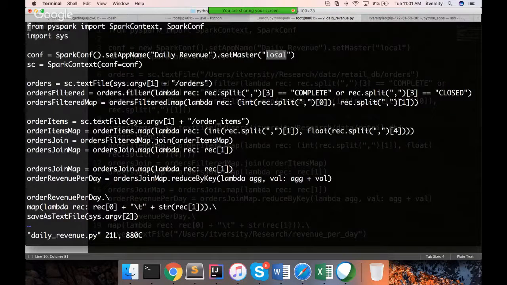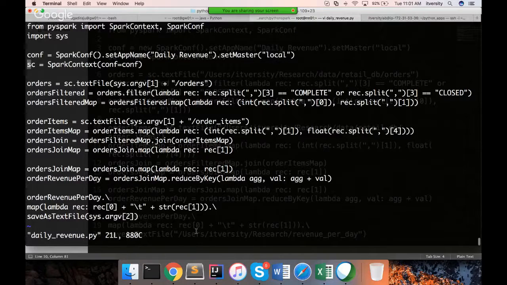So I will leave it as an exercise for you. I will give 10 minutes. I will share the code with you. If you have data locally, test it out locally, and then ship this Python program to the cluster and figure out how to run it on the cluster, and go to the job history server and see how it is running.